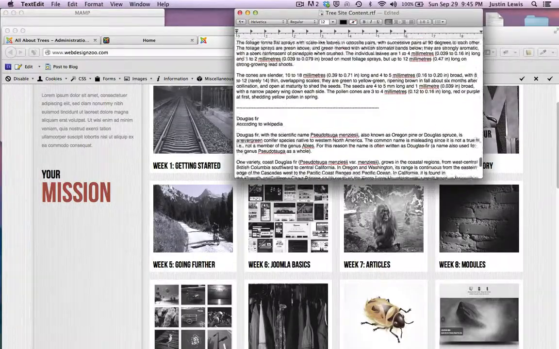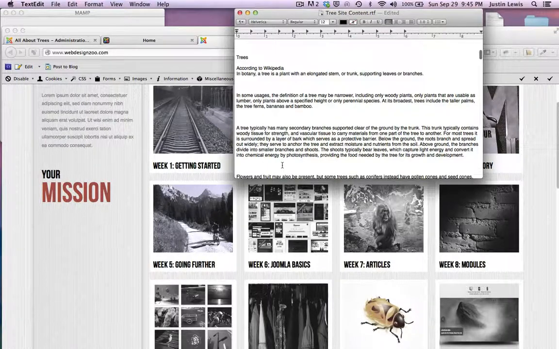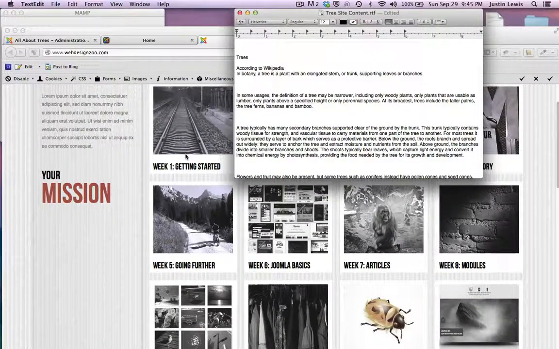Now, where did I get all this content? This is all from Wikipedia. It doesn't matter what content you use. Some of you have a specific purpose for your website. I spoke with some of you who might be making pages about a specific band or a hobby, or your photography or your artwork or your portfolio, or whatever it is that you do that you want to share with the world.